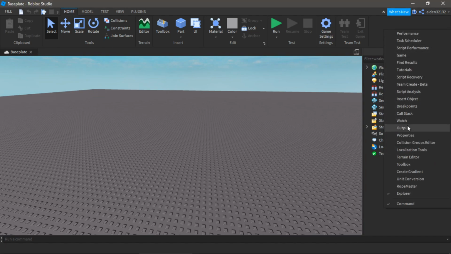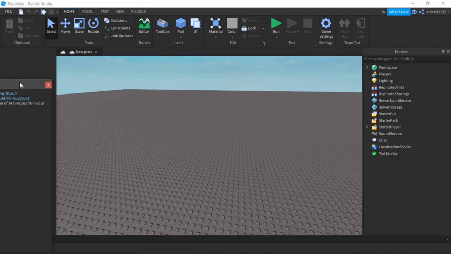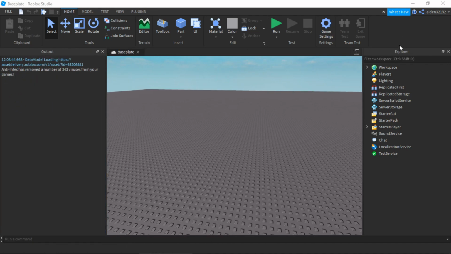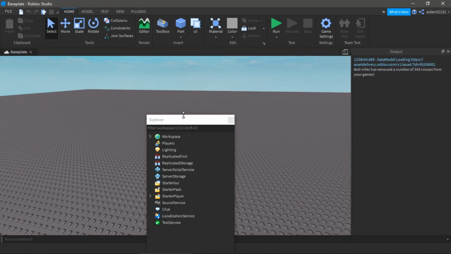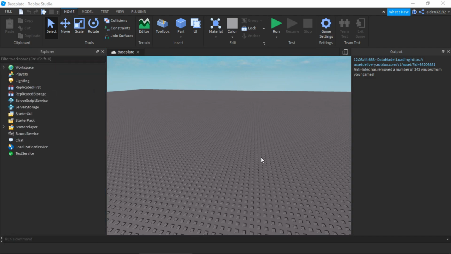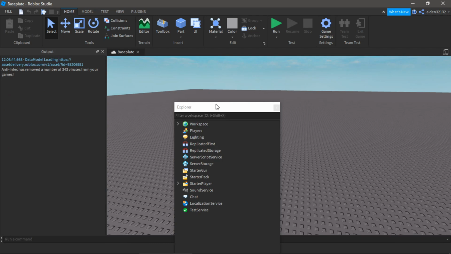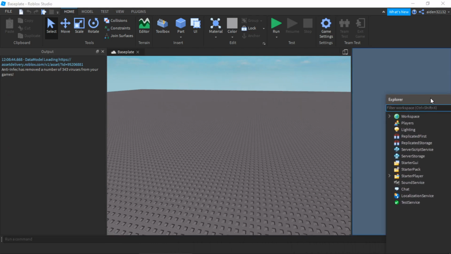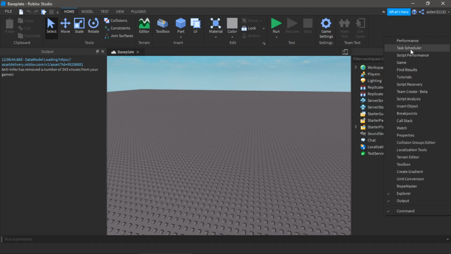Perfect. Now, you're going to want your output, which is your console. I'll teach you more about that later. And again, just drag over here and drop. Of course, this is your preference. If you really, really want to, you could probably have this over here and this over here. But I personally don't do that. It's all up to the user, but this is the most typical developer setup.